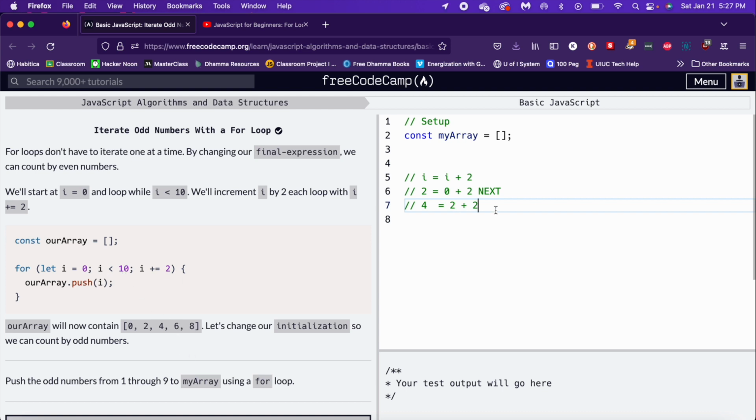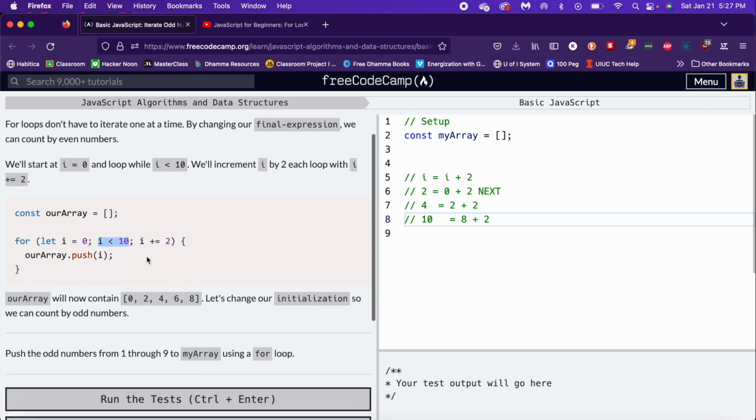But when we get to the point where we increment our last one, which would be, if we're going to leave this how it is, 8 plus 2, which amounts to 10 being stored in i. We're going to ignore the initial condition, and we're going to say, okay, is 10 less than 10? Nope, that's a falsy. So we are no longer going to put any number, such as the 10, into our array. And that is how you do it for the evens.